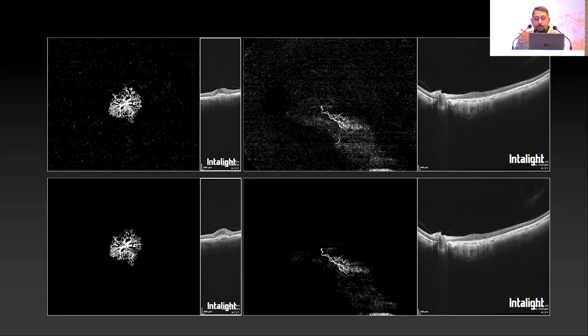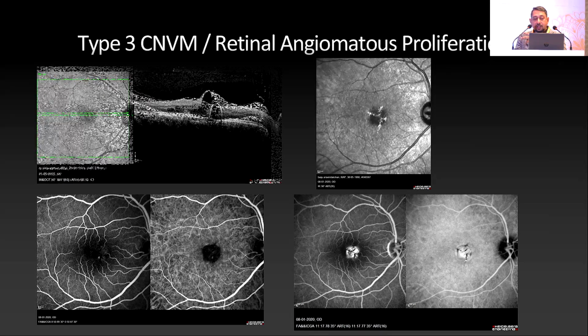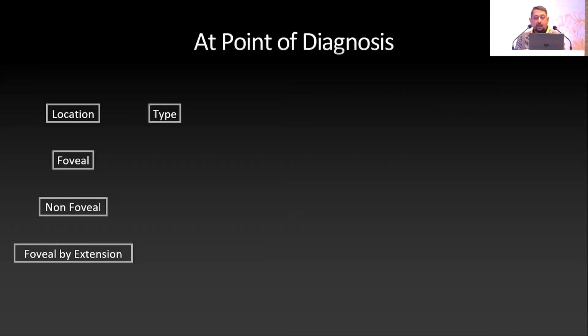And this is a newer machine modality which brings out the difference well. You have the two different types of CNVMs. A type 3 CNVM is a newer type of concept evolving. It's a dual position of the neovascularization with two different layers, which indicates a very high anti-VEGF load and a very high proliferative rate. So at the start, we look at the location, the type, whether it's a pre-RP, a post-RP, or is it extensive in many ways.